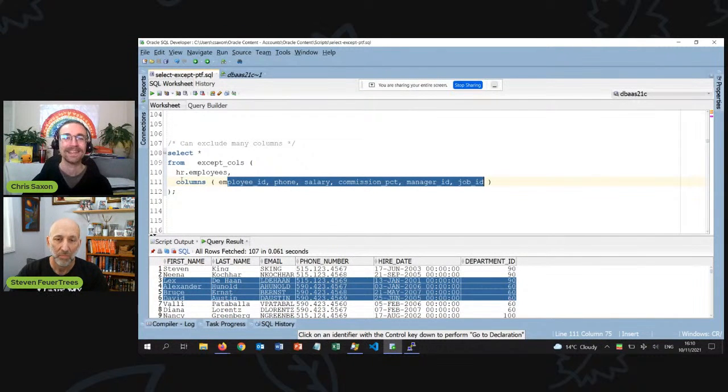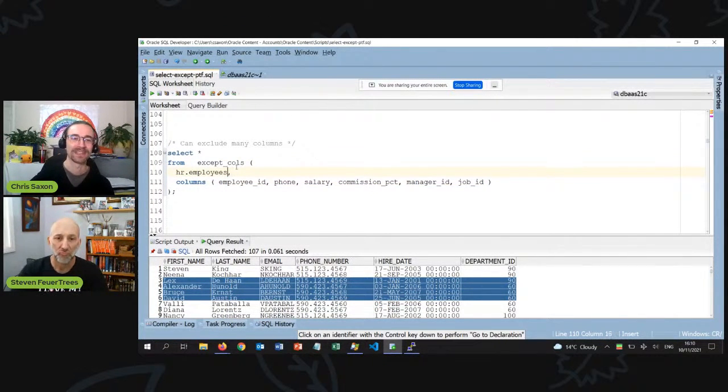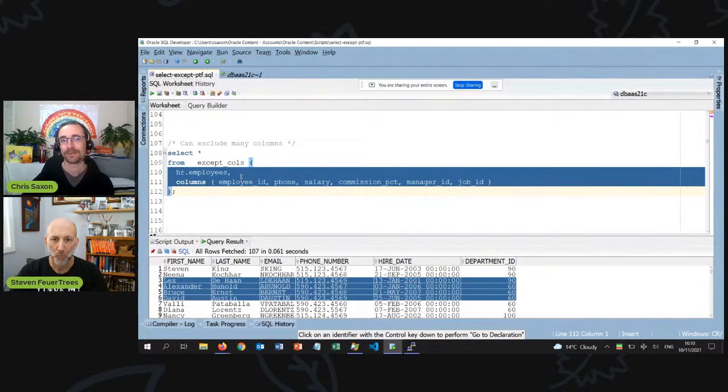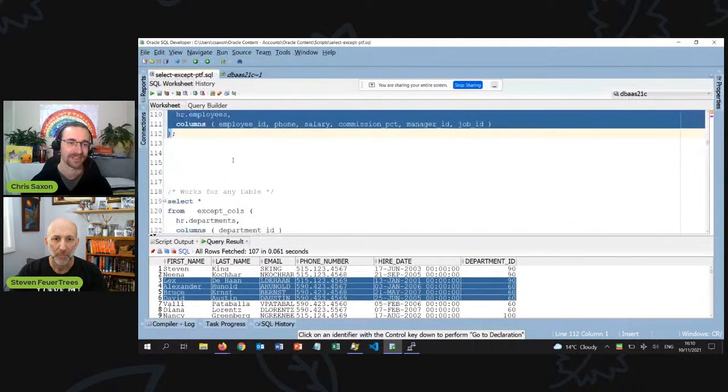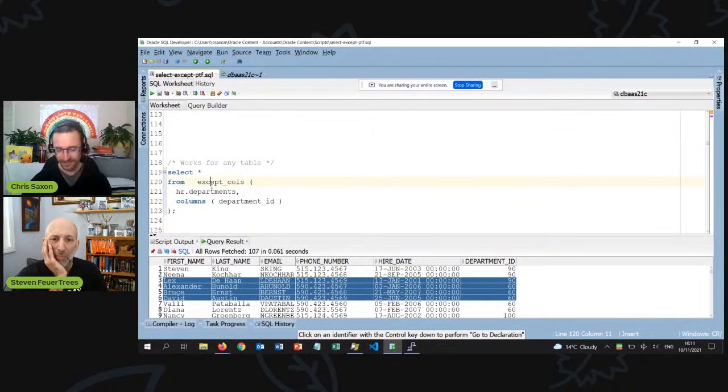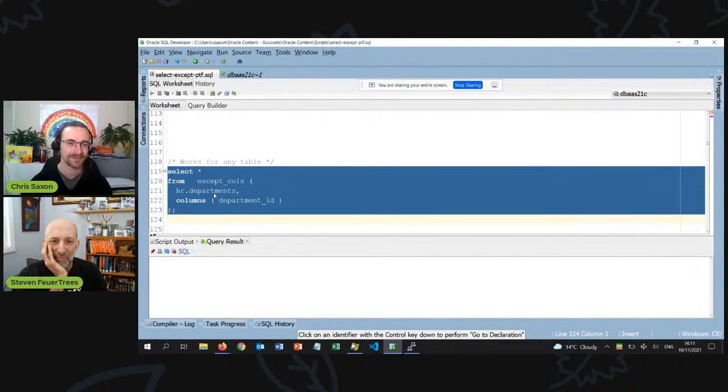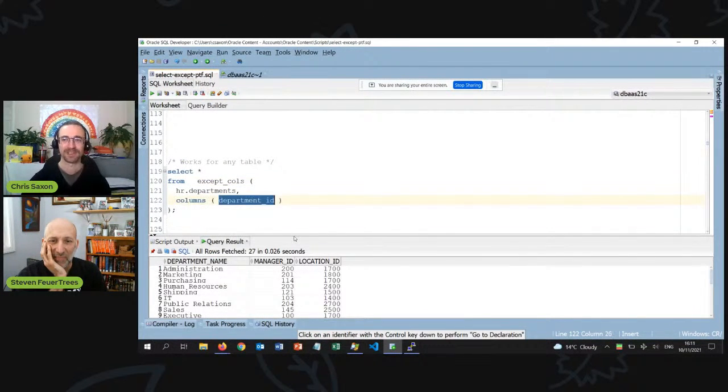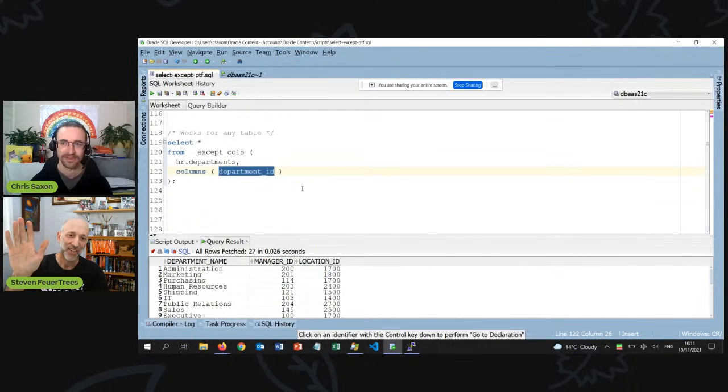But it's not truly dynamic, where it just goes, here's a result set, and you don't know what it looks like. The point is, you are controlling to some degree what its output actually is, right? So, just to show that you can do it for any table, we do the department table. There we go, and we've just removed department ID. So this is it. It works for any table. You can also pass in views to this.